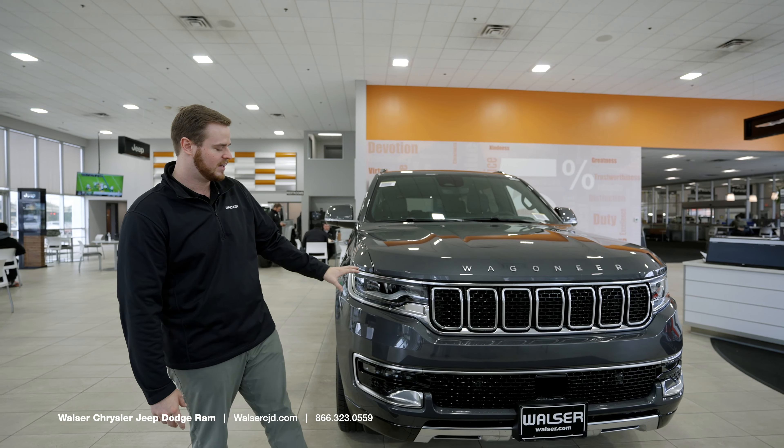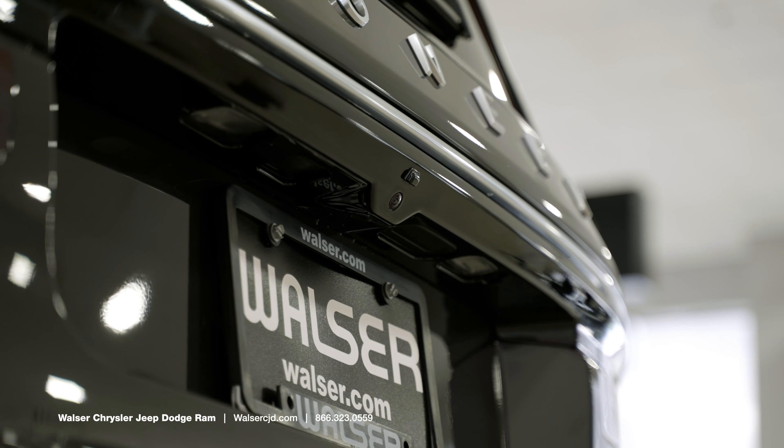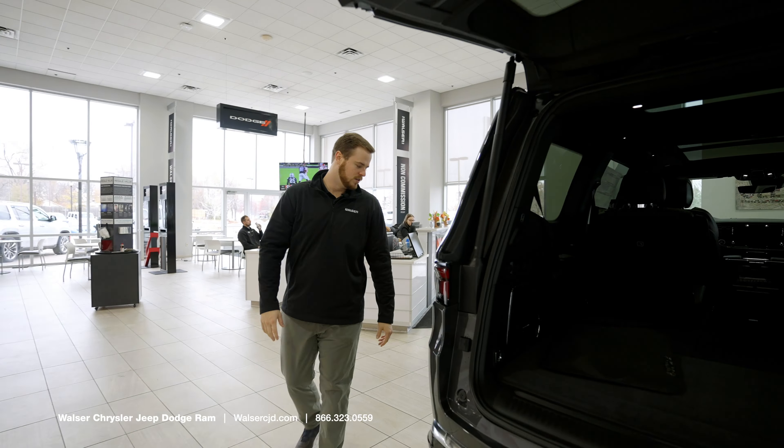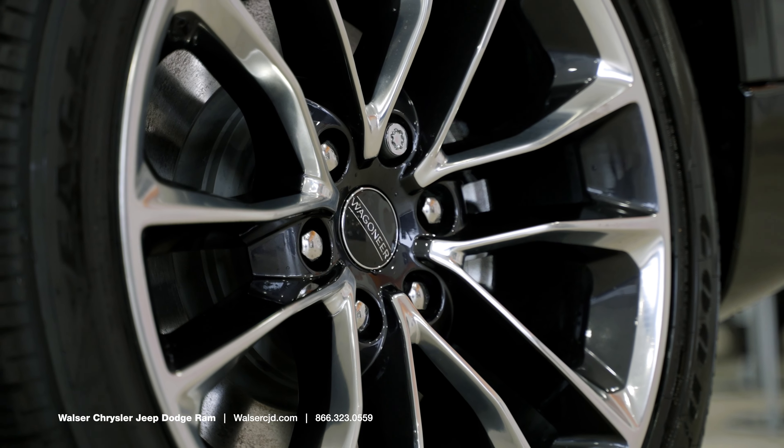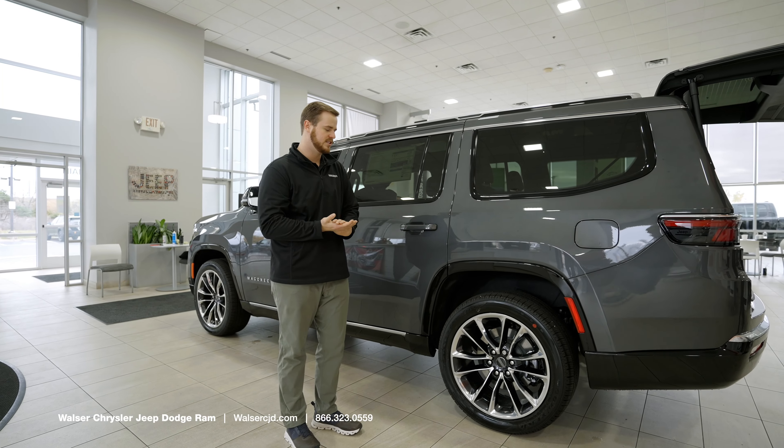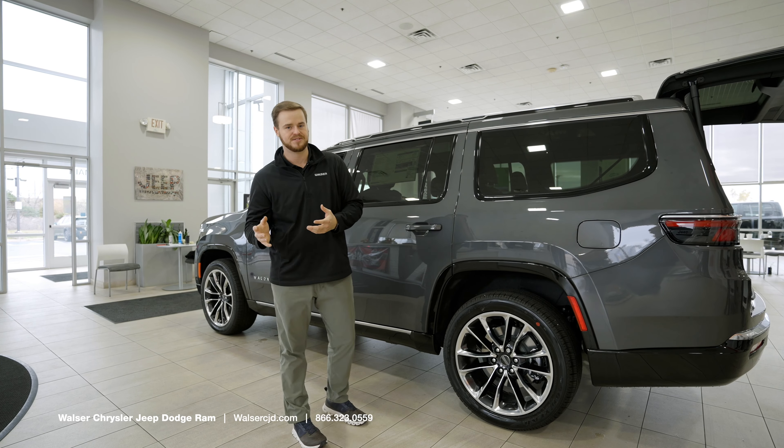Taking a look across the back, you do see all the sensors — those are going to be for the rear parking as well as some of the different side marker controls. Taking a look at the rear, these specialty two-tone wheels look really good and really stand out, and every different model has them.